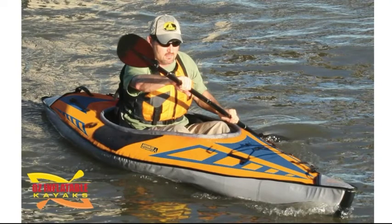The foundation kayak of this package is the Advanced Frame Sport kayak from Advanced Elements. This is a wonderful kayak — an ingenious design of lightweightness. They've made a kayak that is exceptionally lightweight but also performs really well. The Advanced Frame Sport really hits that sweet spot where you get a beautifully performing kayak that's really comfortable, quick and easy to set up, but also only weighs about 11 and a half kilograms.